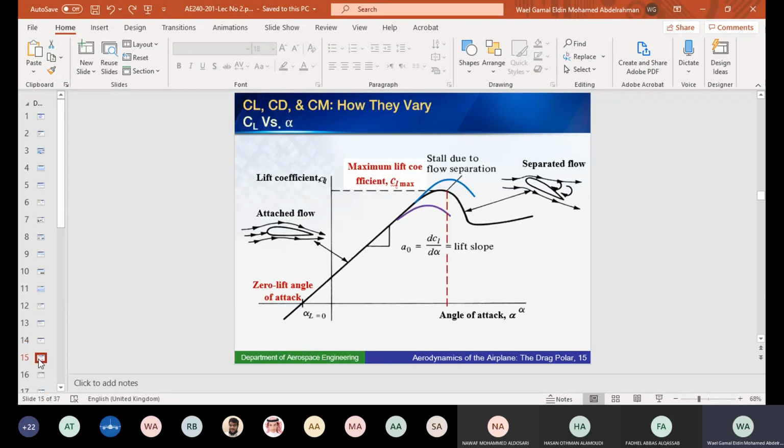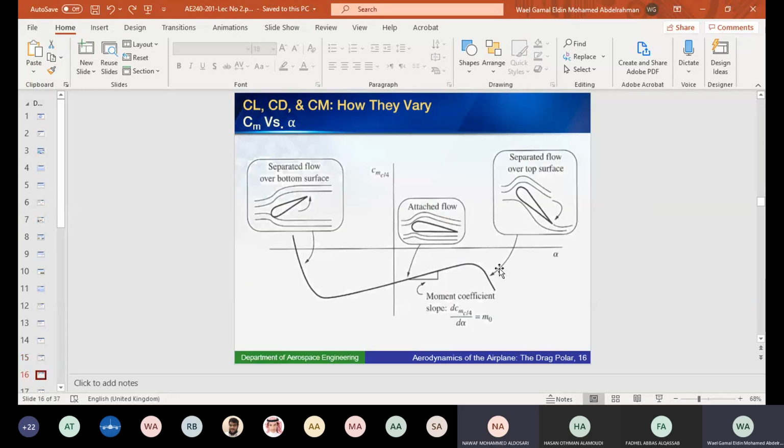So yes, as you mentioned, the angle of attack here is an important parameter. So the variation of CL with the angle of attack is very important. You all know that it's almost linear for a range of angle of attack, roughly up to 8 degrees, 10, 12, 14. Then it starts to be slightly nonlinear up to the maximum angle of attack, say 20, for example, and then we are going to have stall, where the air will separate.